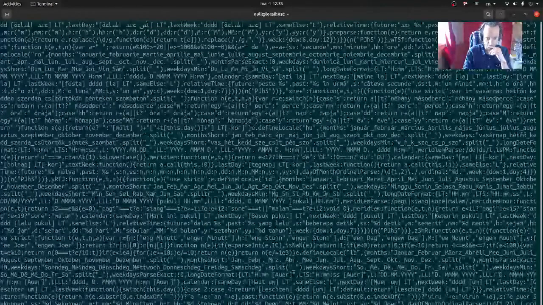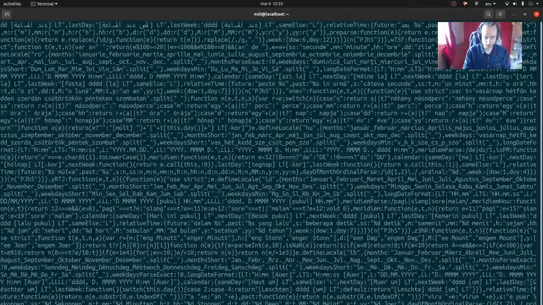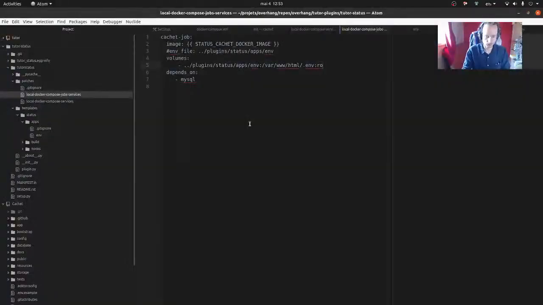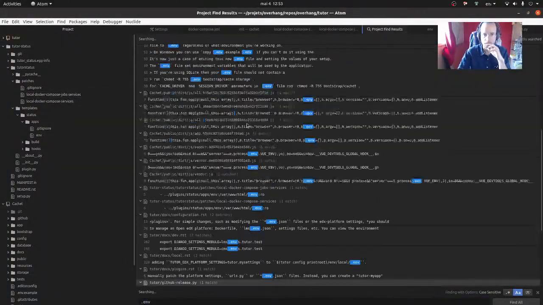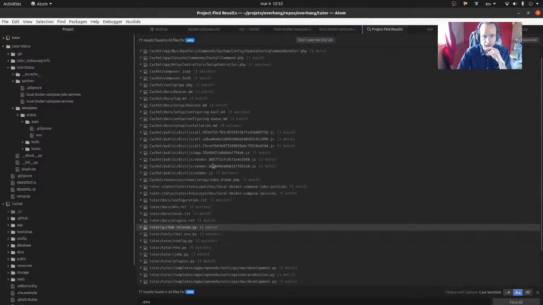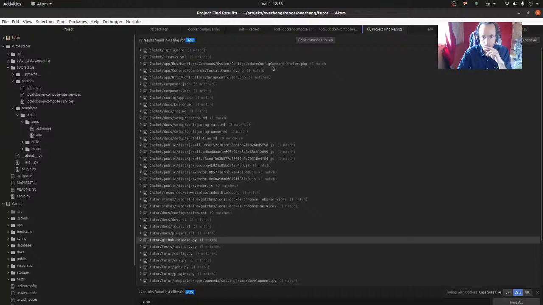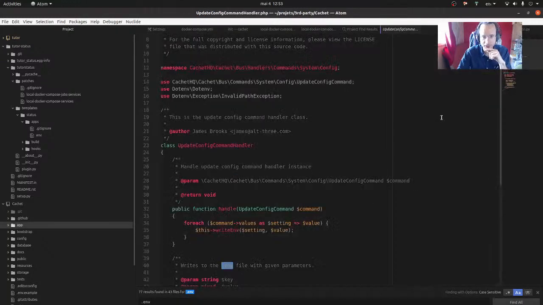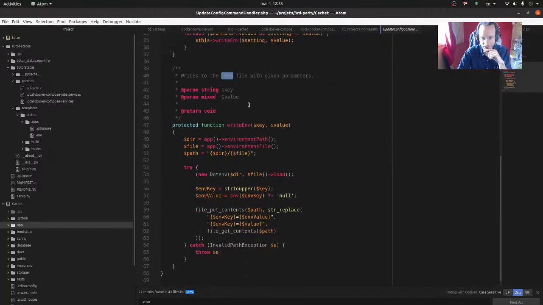Oh god. Cachet update config command handler, write env. Oh god, no. It uses a .env, so .env should be loading.